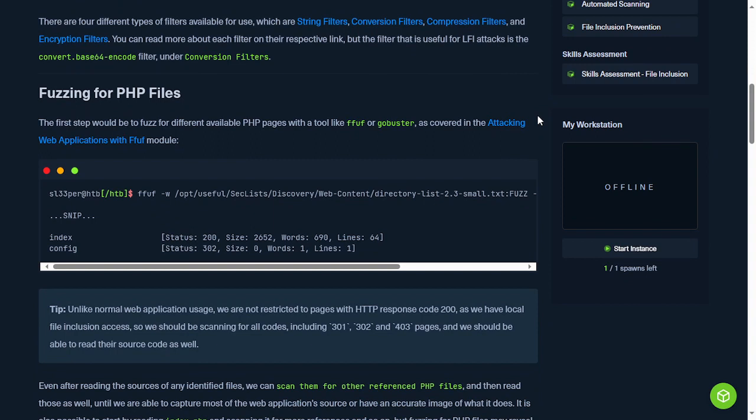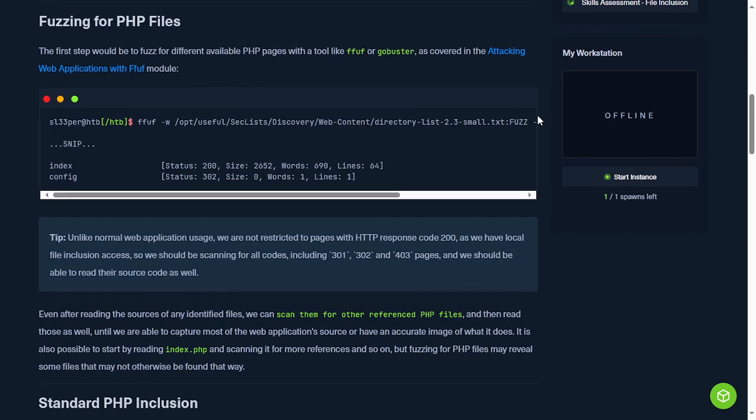There are 4 different types of filters available for use, which are string filters, conversion filters, compression filters, and encryption filters. You can read more about each filter on their respective link, but the filter that is useful for LFI attacks is the convert.base64-encode filter under conversion filters.